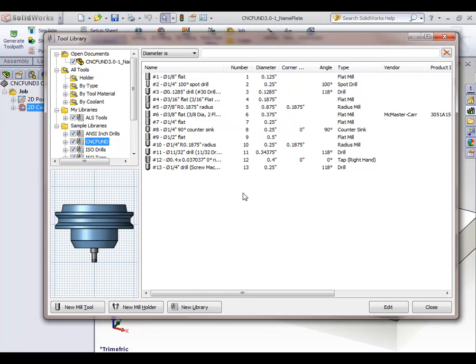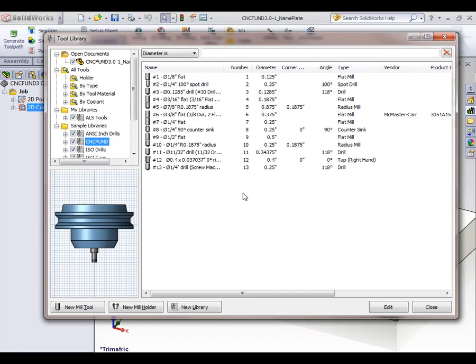Or maybe there's several materials you're often using. It could be wise to create libraries based on the material being cut. This would limit the need to adjust speeds and feeds each time you select a tool. As a quick side note, if you use a tool to cut metal, you shouldn't use it to cut plastic afterwards. Even though they're the same tool when they come from the factory, once a tool has been used to cut metal, it's no longer going to produce a good finish on your plastic parts. So it's wise to have two physical tools of the same geometry, one for metal and one for plastic.